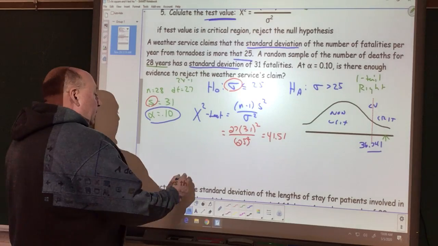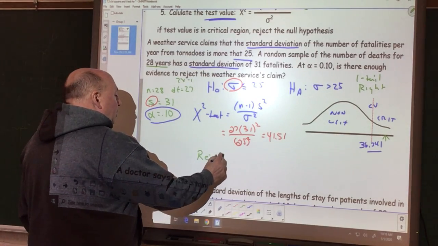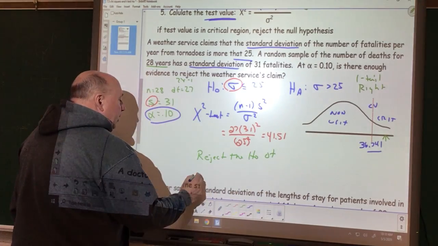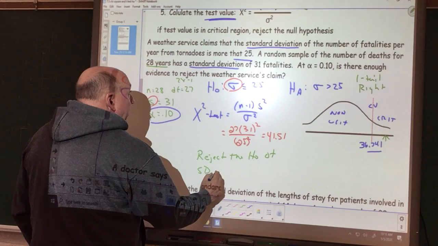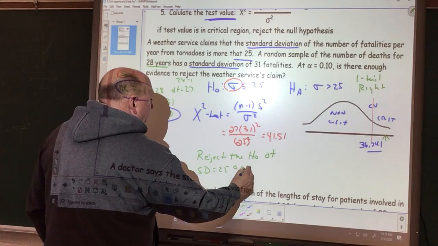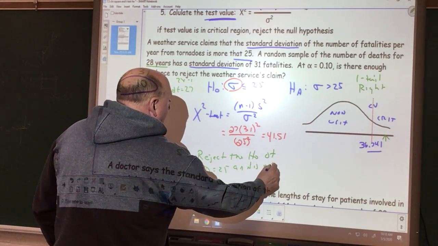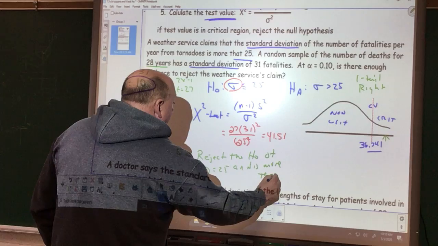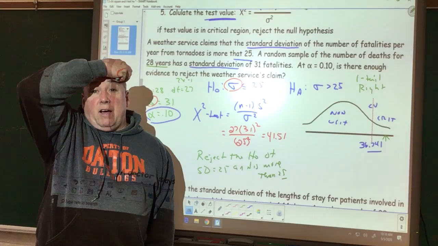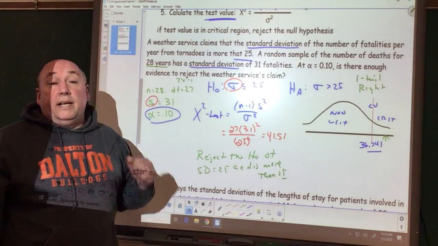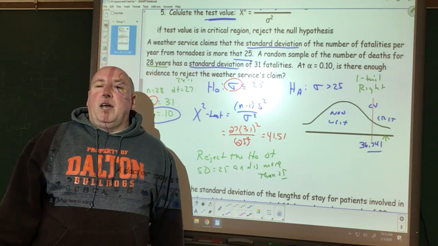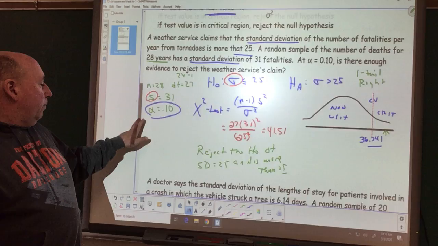So we can reject the null hypothesis of the standard deviation that is equal to 25 and is more than 25. Now, we're just saying it's more than 25, we don't have an exact value. We could sit there and say it's 31, and we could start testing the value of 31 if we wanted to. We can establish a value at that point, whatever we want to do.